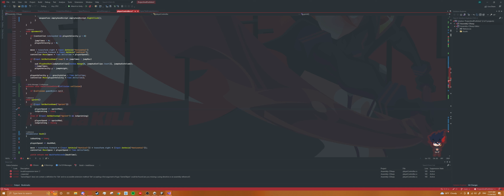Sorry I'm not explaining the process as much right now. Get component returns the component type the game object has attached. No, it doesn't. But I don't need that. I need something else entirely.